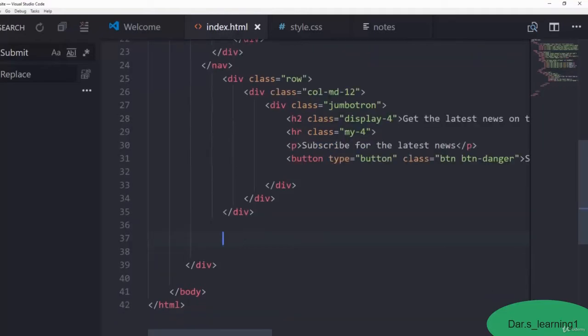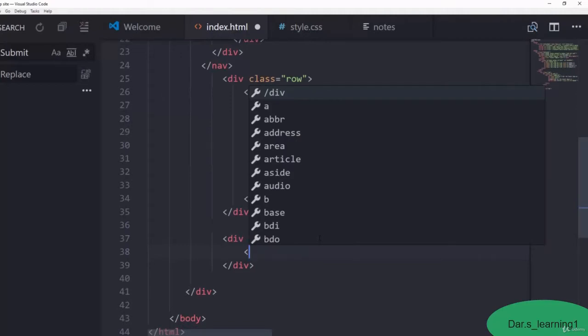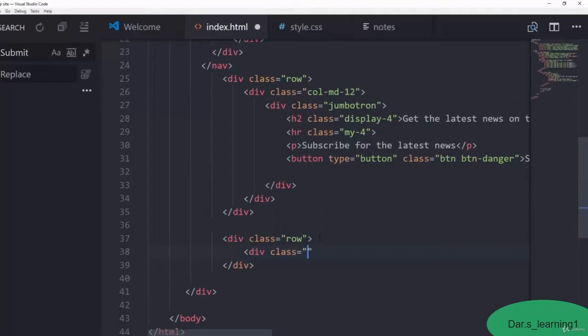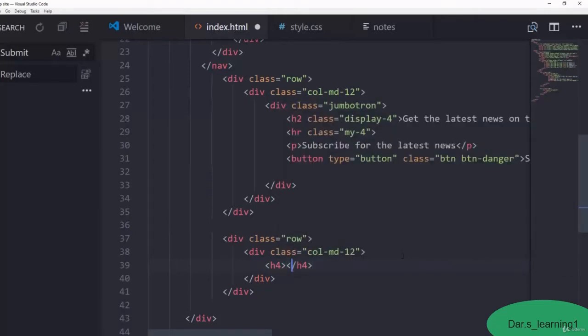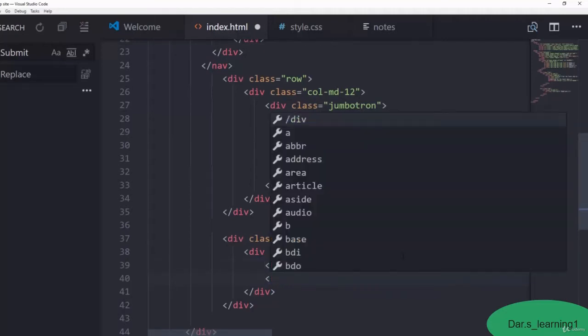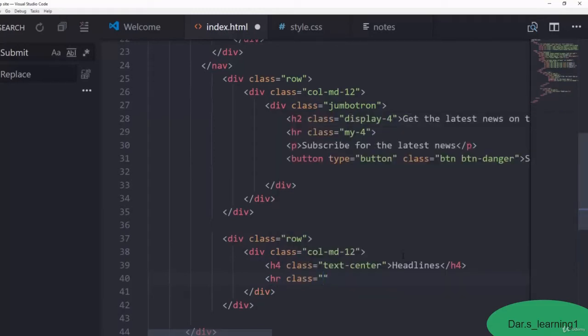So now let's go ahead and start creating a new div row over here. So div class is going to be row, and as usual we'll end the tag over here, and also we'll add a column over here because we are using the Bootstrap grid system. So that's going to be div class column dash md dash 12 and the column over here, and this is only for the heading, which is the headline heading which we have on the website, and a horizontal line. So that's going to be h4. Let's end the tag over here. Let's say this thing says headlines, and the class for this is going to be, let's say, text center. And also make sure to add a horizontal line over here using the HR tag. So that's going to be HR class equals my-4.